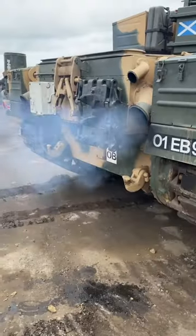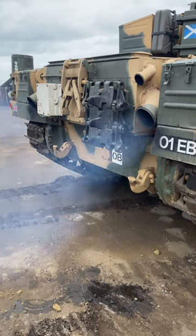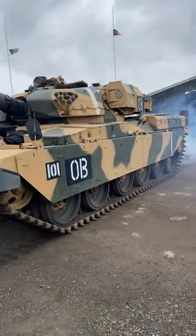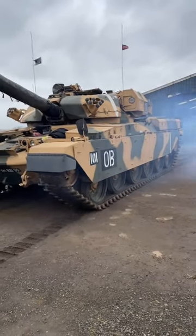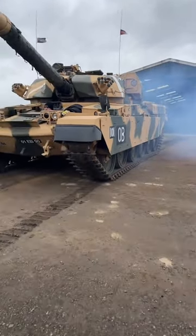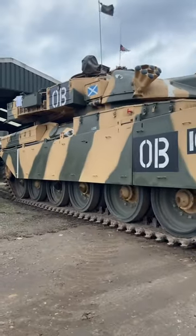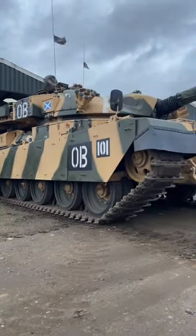Richard, the owner of this tank, parks up nicely, and you can just hear this engine roar. It is lovely. Unfortunately, we're not taking this one for too much of a drive today — we're only pulling it out so we can get our T-55 out for some movie work that we've got going on this week. So now Richard is going to reverse it back into the museum to take its new pride of place.